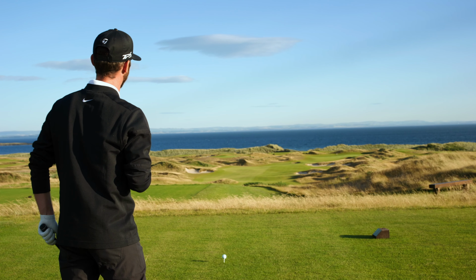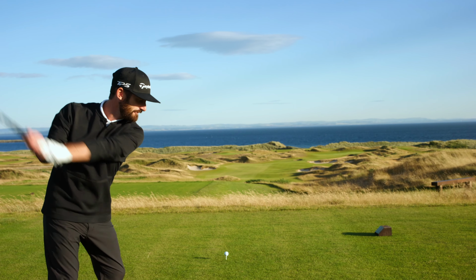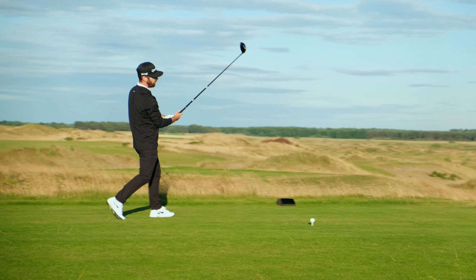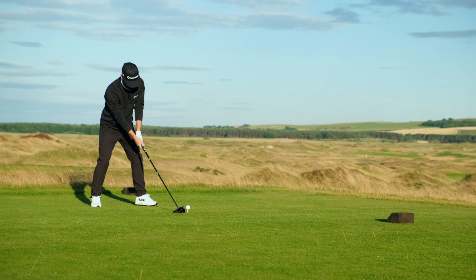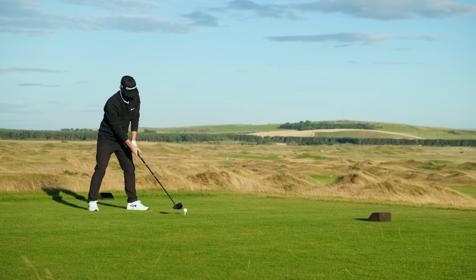But the view itself, I mean, just look out into the ocean and pick a spot and then just let it fly. That is the intention on this one. Little draw off the trap is what I'm asking for. Let's send this in absolute flight.